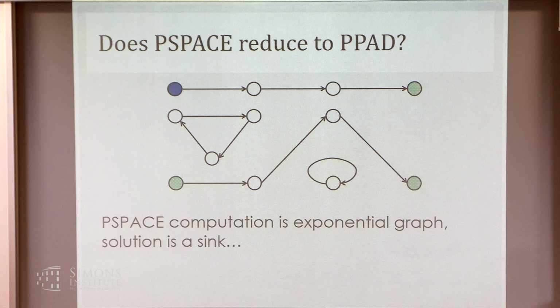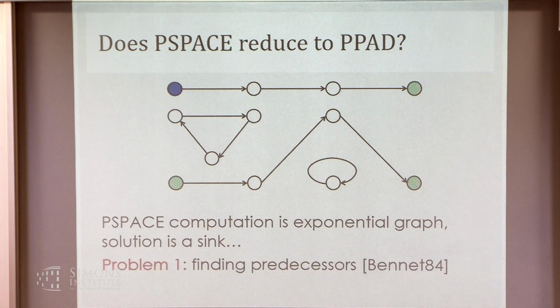So that seems very similar to the end of the line problem, the complete problem in PPAD. Why can't we use PPAD to solve this? Why isn't it obvious that this is a hard class? The point, exactly as was made here by David, is that when we're solving the end of the line problem, a solution isn't guaranteed to be the sink at the end of the line that starts at the source we're given as input. Any source or any sink is a valid solution to the problem. So we might come with our PSPACE computation and ask for a solution, and we're going to get some junk node that's not on the computation path. It's not going to help us. So there are many solutions.